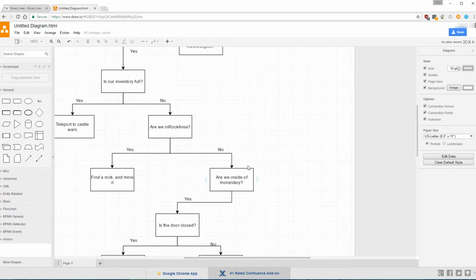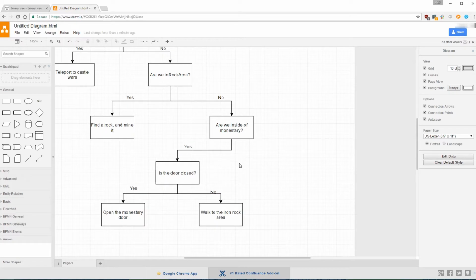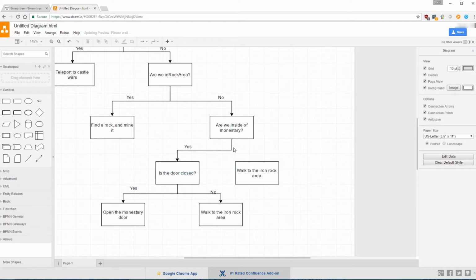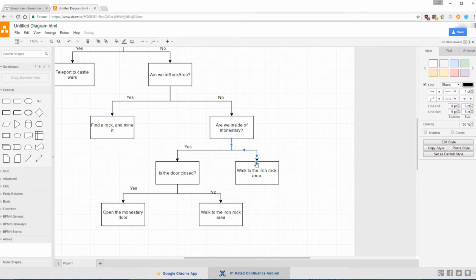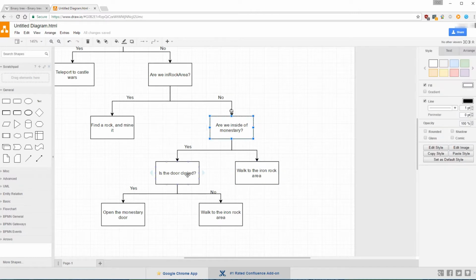If we are not inside the monastery, not inside the rock area, but we are in the iron region without a full inventory, then we need to make this same action, walk to the iron rock area. So here we actually have a repeated leaf, and this is something we will address later. But it's somewhat convenient because rather than having two separate leaves, we can just make both of these branches point to the same place.